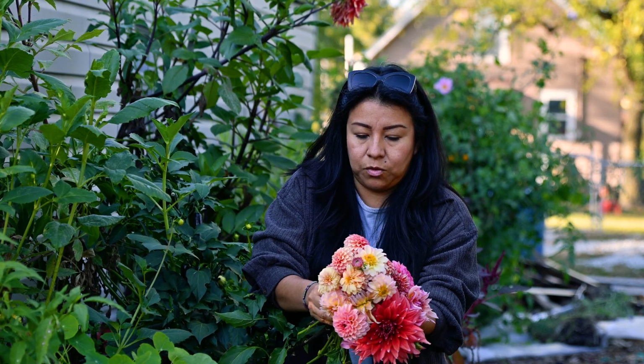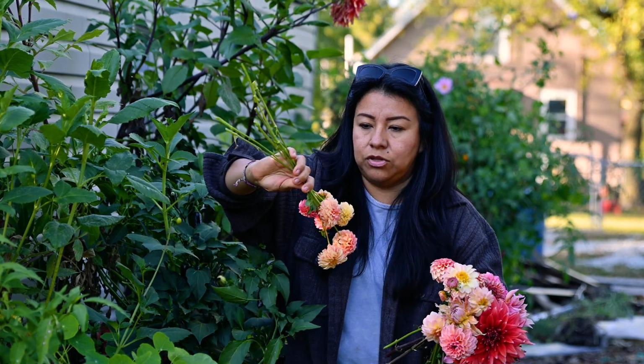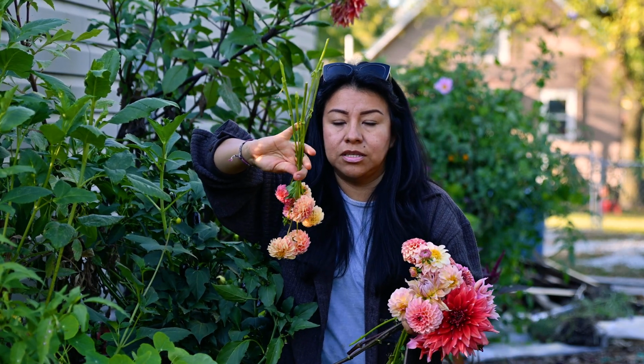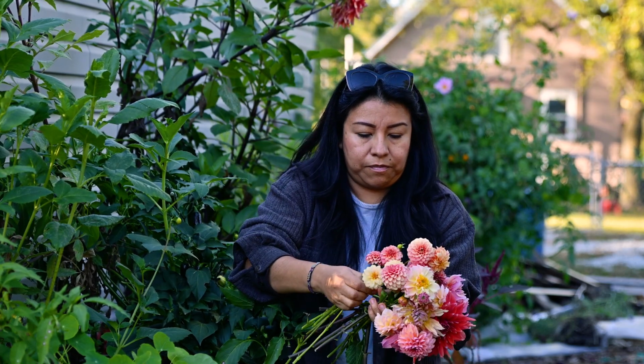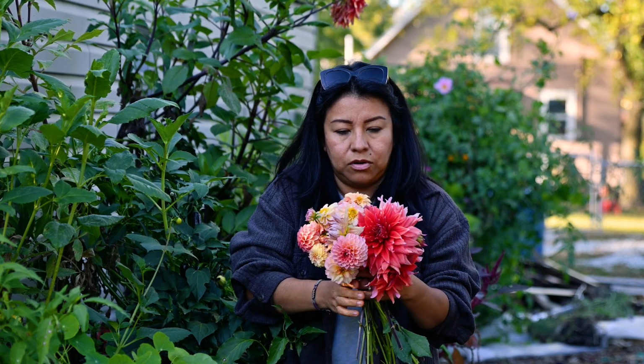And what I'm going to do tomorrow, when they have absorbed all of that water, is separate them in small little bunches, and hang them upside down like this indoors so they can dry. Oh my gosh, they're just so beautiful.